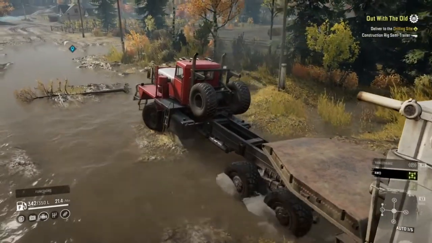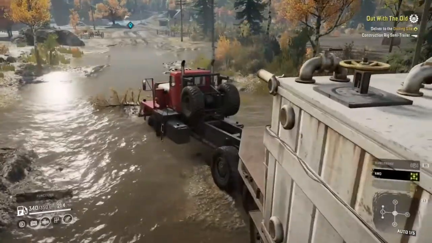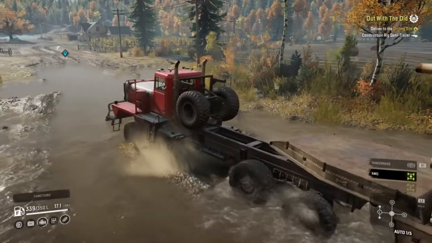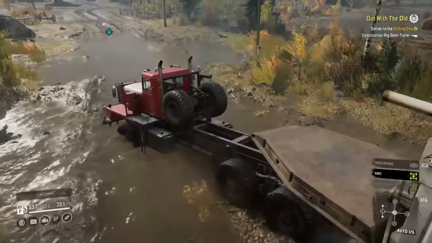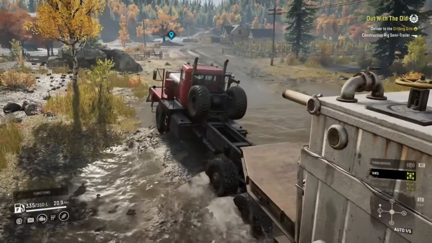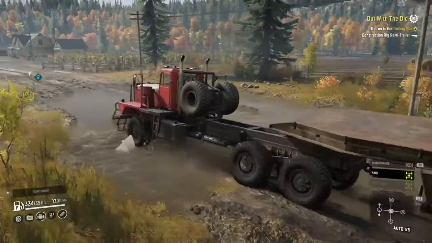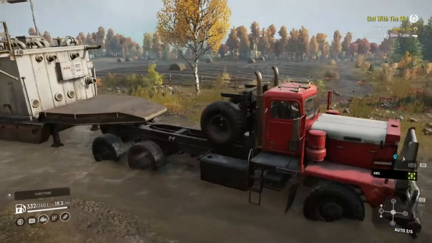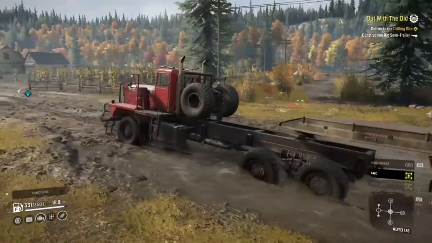Seems to be doing okay so far. I'm trying to hop from these like islands just because I know there'll be some traction there, whereas in the water there's less traction generally. Little off-roading tip for you there. The farm is also not that nice. It's quite boggy in the farm, so we'll see how it deals with that. It has dealt with that pond area okay. So I have faith.